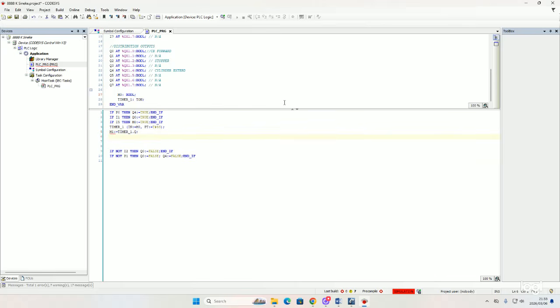Now you need to introduce your M1 in your code or program.